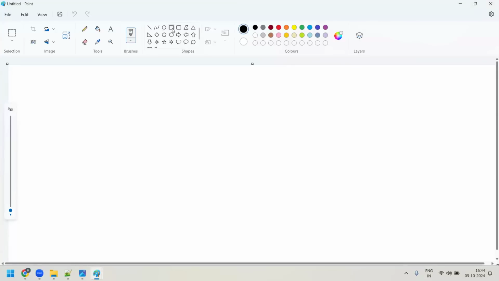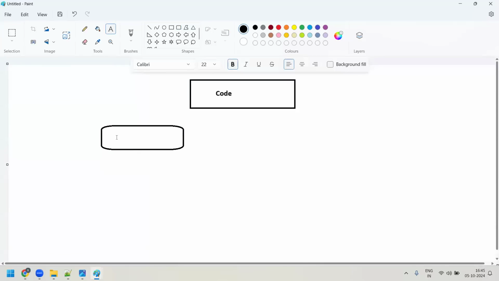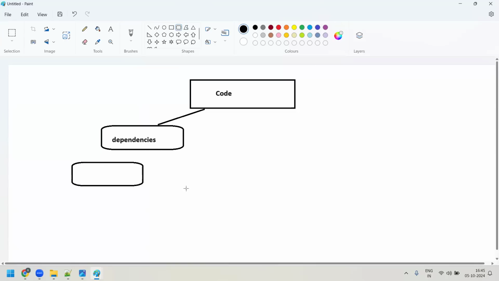So you know that whenever you have a code, it could be Java, it could be .NET, it could be Node, just anything. Always there is a dependency for this. So what does a dependency mean? It means that it is a kind of reusable code. It could be a reusable module or reusable libraries.